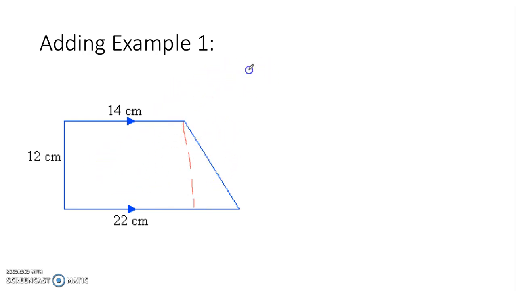Alright, so the next thing that we're going to figure out is, to find the area of the rectangle, we need to do area equals base times height. That's for this right here. Now we need to ask ourselves, what numbers are we going to use? Let's take a step back and find the dimensions of each of these, so this will become a little bit easier for us. The top side of the figure is 14 centimeters. The height right here is 12, and the bottom all the way past this dotted line is 22.